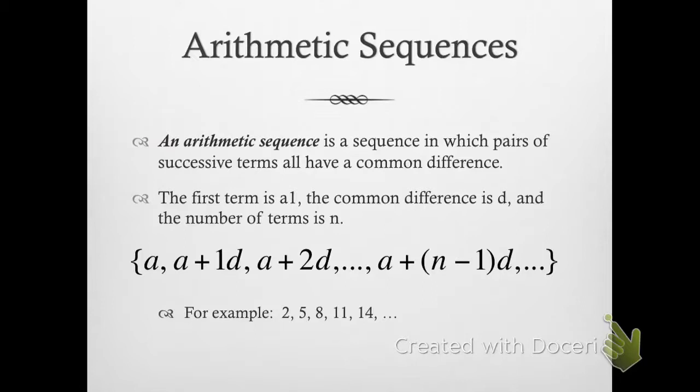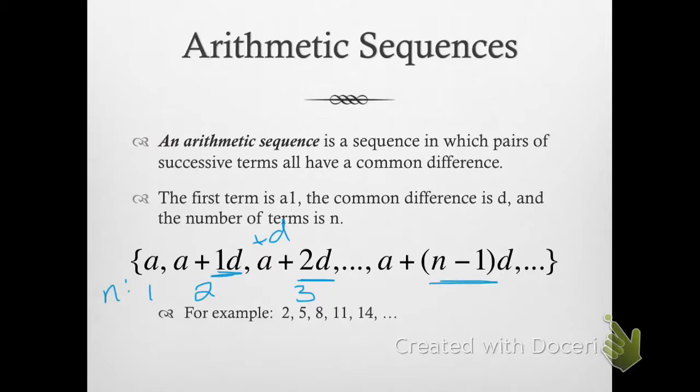So if we look at each term in a row, we start off with one that's just A, and then we've added D once. And then if we add D again, what we've really done is added 2D, and so if here is N, this is 1, this is 2, this is 3, we notice that the number of D's we added is 1 less than the number of terms.